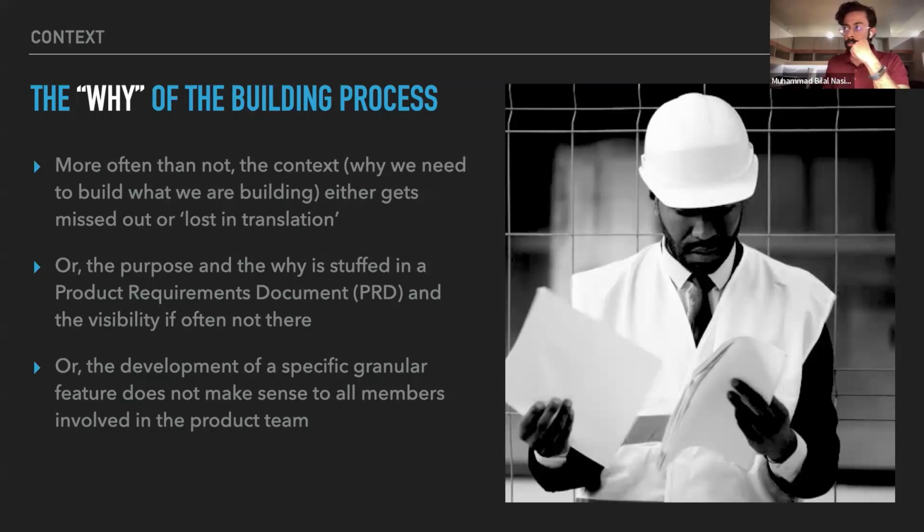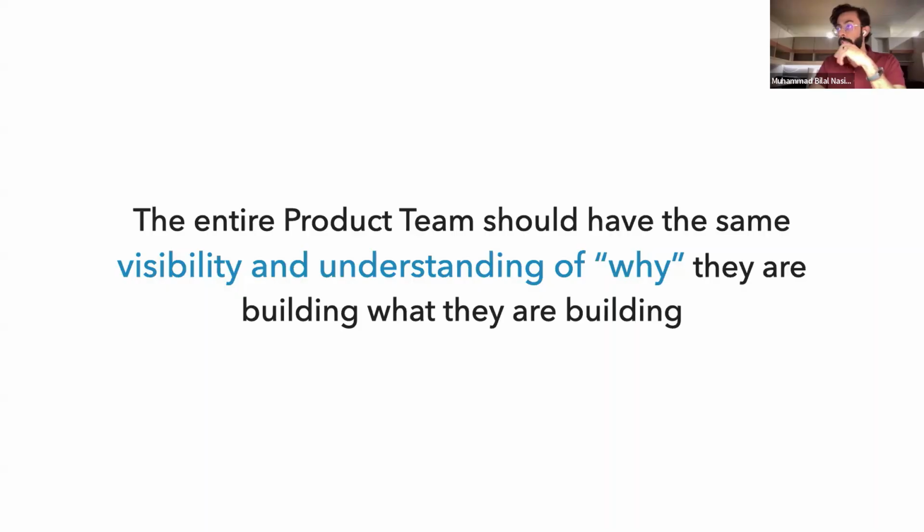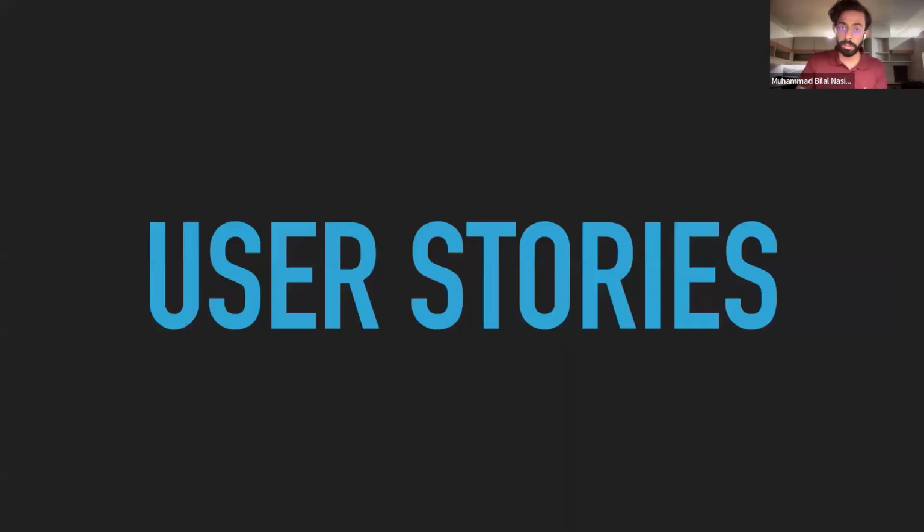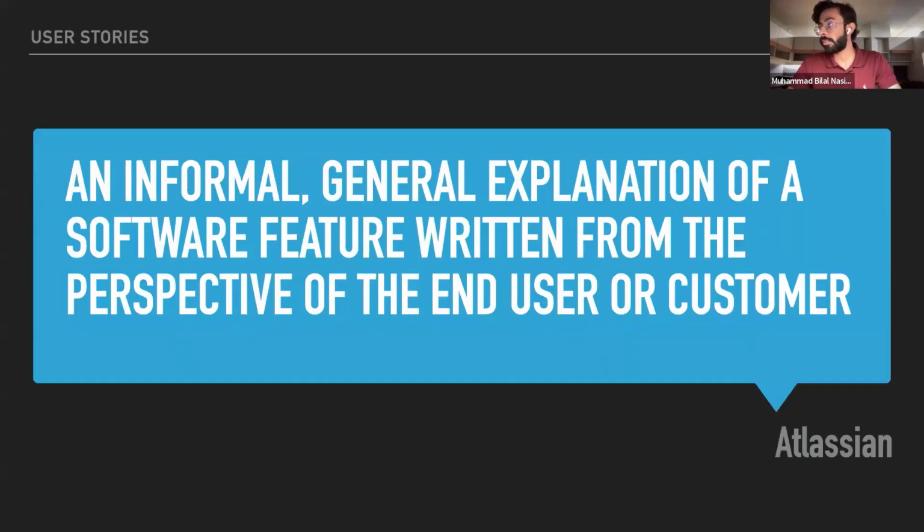And to resolve those, there are multiple ways. One of those is user story. So some of you on this call might already know what user stories are, but for those that do not know what user stories are, let's just briefly go through what exactly this thing is. A user story is a very basic, a very general explanation of what a feature is supposed to be within a product.